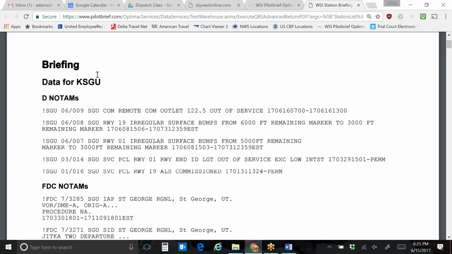Then it repeats, for whatever reason, the station identifier, St. George. And then after that, it's basically what's going on and what's out of service, or what the issue is. Now there's going to be a whole slew of different types of acronyms that you're going to see in NOTAMs. Some you may know, some you may not know, some that you're going to see a lot more than others.